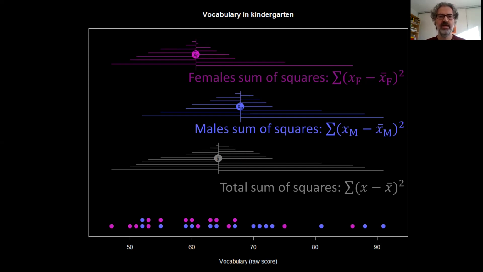So this is the deviation that we gain. We reduce the distance of each data point by its predictor. What is the predictor? Predictor is our model for the data. If our model for the data is the grand mean, and we know nothing else, then if anyone asks us about a group's vocabulary, we have to guess that it is the grand mean.